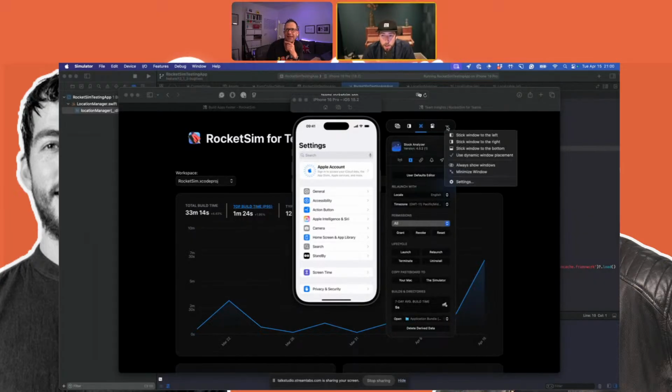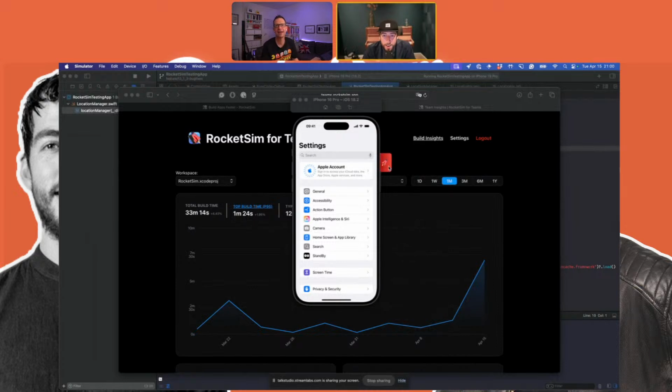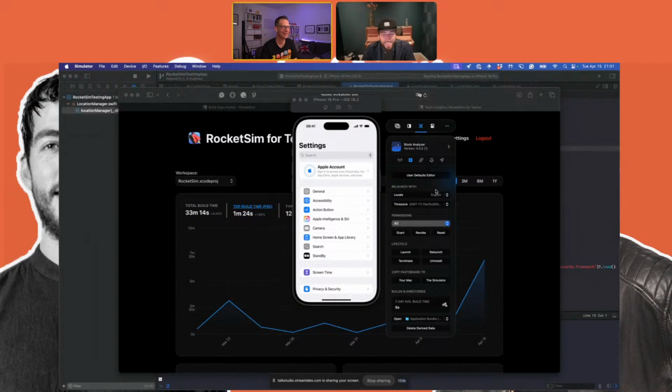Oh, by the way, if you don't like this window, here are some options that you can use. And this I like as well. I had fun building it. So now it's kind of hidden here. You see that? And then you can bring it back. Yeah, I like that. This is probably one of my favorite not features but gimmicks in RocketSim. It's so nicely thought out.